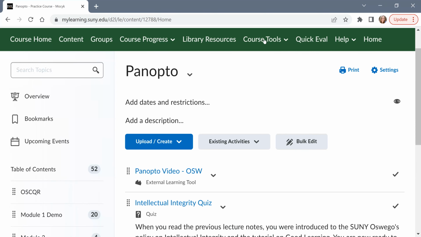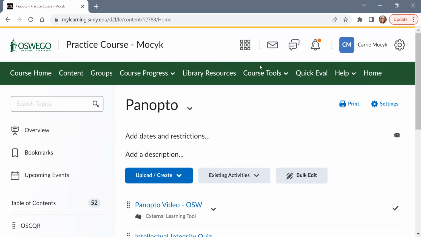Our interface is also different from what some other SUNYs use and other institutions. Some have decided to leave that open. We decided not to because of a variety of issues. There are some back ways into that tool system, though, so always hide anything that you're not working on. Make sure you set release dates or manually hide anything in those sub areas, so quizzes, homework assignments, things like that, just to ensure that students can't get access to something you don't want them to see.